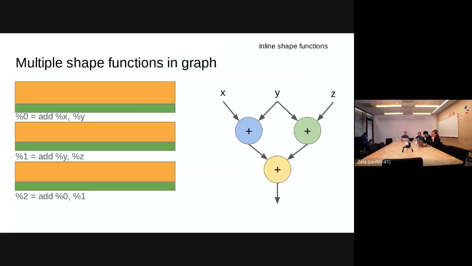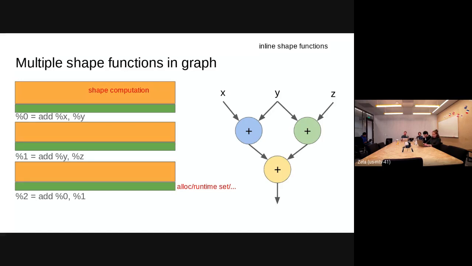Well, we can actually start by inlining the shape functions. And so now once you've inlined them, you have a part that computes the shape, like what are the output shapes of this operation. And then you might also have some calls for the runtime, which may be allocations or whatnot, or setting runtime dimensions that are part of the usage for a given runtime, and sort of complementary to the shape computation, which just gives you sizes. But you need to actually execute and fully lower this for the runtime.